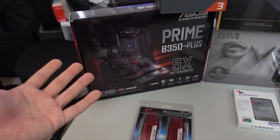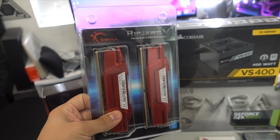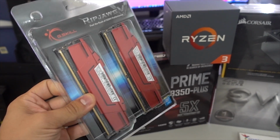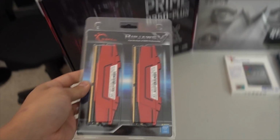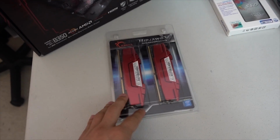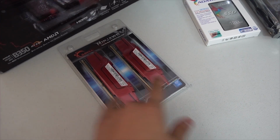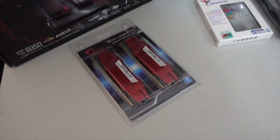We wouldn't be able to add any more without fully removing the kit entirely, but I've actually seen some test results and whatnot testing single channel versus dual channel with Ryzen, and not only does frequency of your RAM affect performance when you're talking about AMD Ryzen, but apparently dual channel can also improve your performance quite a bit. So I'm actually going to do another video very soon comparing single channel and dual channel memory when it comes to Ryzen performance, so stay tuned for that. It should be pretty interesting. But yeah, that's pretty much why I've opted for a dual channel kit of smaller capacity per stick than one larger capacity stick. And again, we'll validate all that in a future video coming soon.